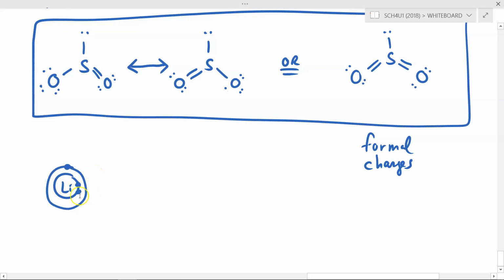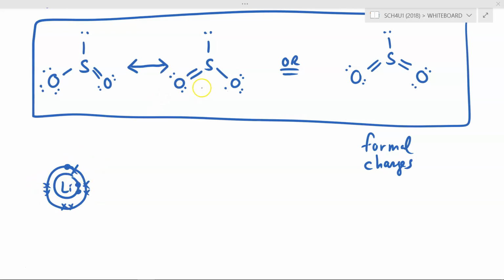Lithium has two options to achieve stability. It can either lose one electron, and once it does so, this whole valence shell disappears, and now it has a full valence shell. Now it's isoelectronic to helium, and it's stable. The other option, however, is to gain 7 other valence electrons, and that would allow it to be isoelectronic with neon. But what's easier to do? Which direction do you think nature is most likely going to take? Lose 1 electron or gain 7 electrons? Obviously, gaining 7 is more work than losing 1. So lithium is more likely to lose 1 electron to achieve stability than to gain 7.